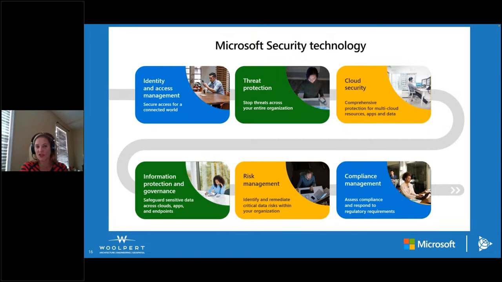They're not exclusive to airport use cases, but I think it's important for all of us as an audience to take into consideration. So the first is identity and access management. This is something that I think we all recognize today with phishing campaigns that come to our emails. We need to make sure that our data is protected based on the roles that we have. So Microsoft implements what's called role-based access control.